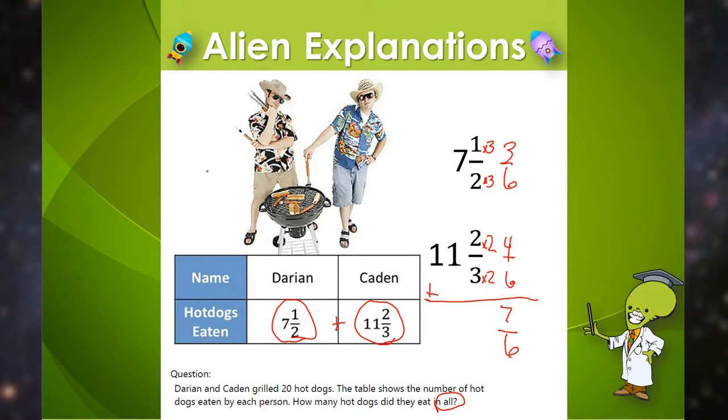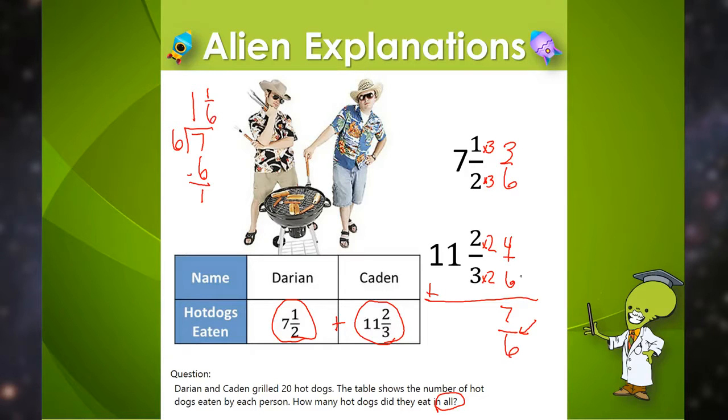I've got 7/6, and remember that our fraction bar is also a symbol for division. So we're going to take our 7/6 and divide them into groups of 6. So 7 divided by 6. How many whole numbers can we get out of 7? Well, 6 can go into 7 one whole time. 6 times 1 is 6. And what we have left over, well, that is the 1/6 that would be left over.